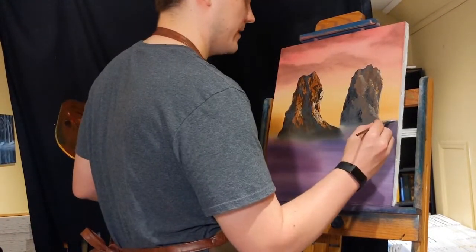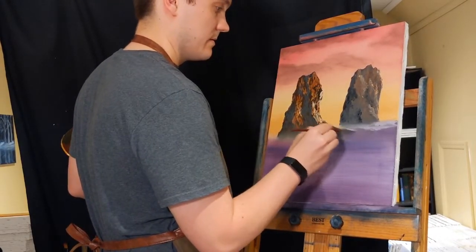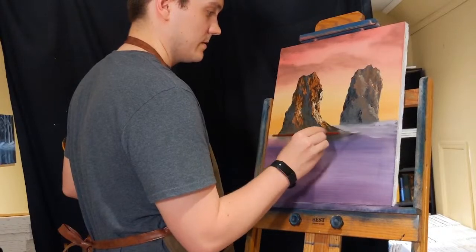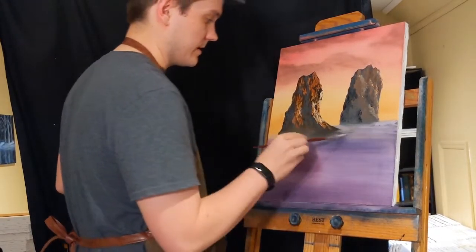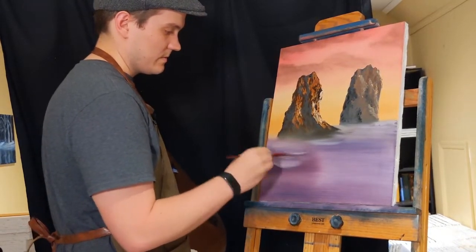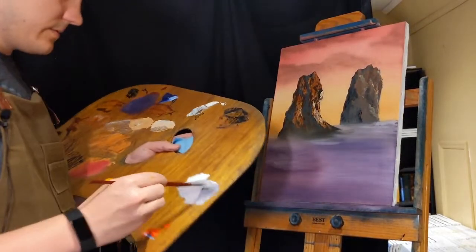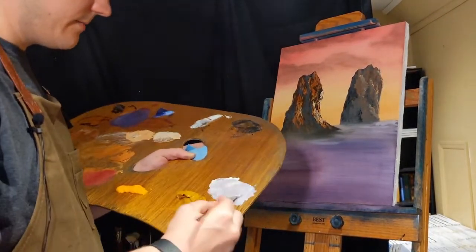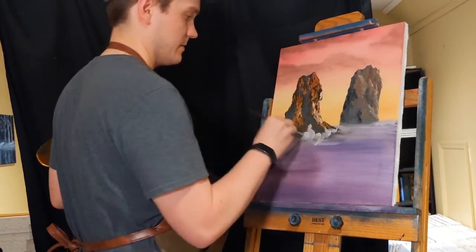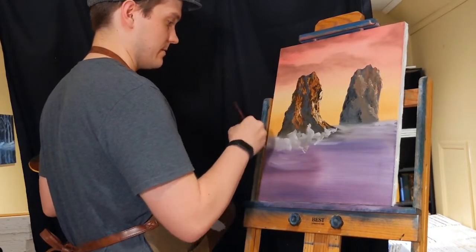I don't know. Maybe we have one actually back here that you can kind of see. And he's just kind of crashing. And he's just hanging out back there. That like pink color. Something like that. A little splash here and there. And then what I really want is splashes to be up all over this guy. He's just getting pummeled by the ocean. Something like that.